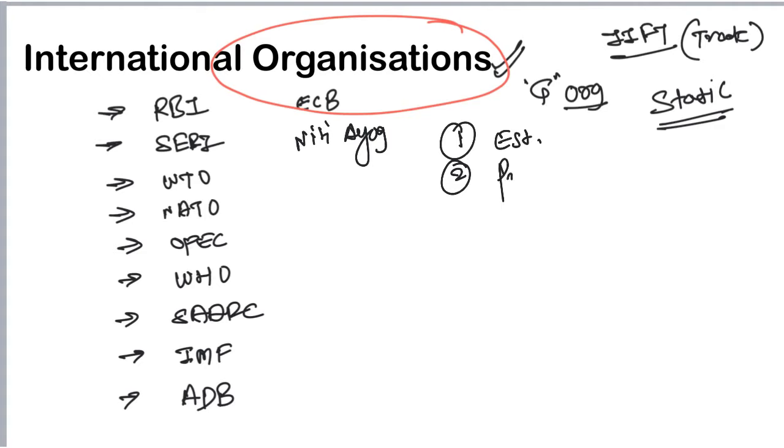Number two, a lot of people forget this, but this is again an imperative, which is knowing the purpose of the organization, that why this organization came into picture. Now I will add one more organization out here, which is the quite famous one, called World Bank, right?